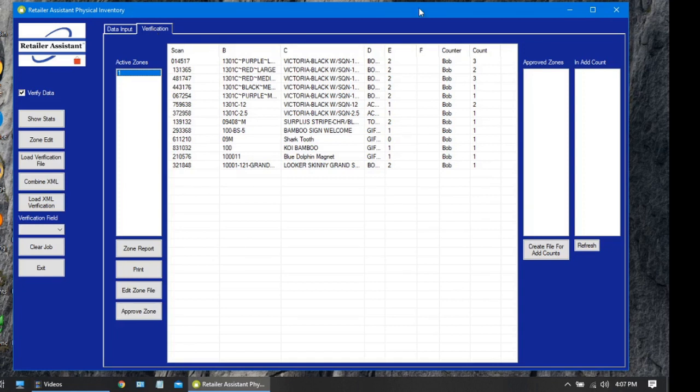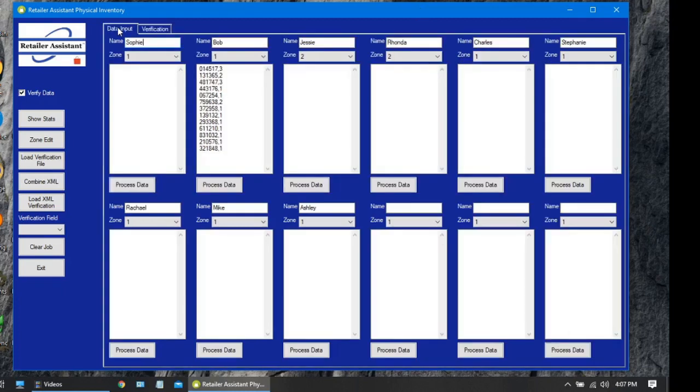Now, on the left of the screen are various controls that affect the overall task. The software is designed to work with prepared handheld barcode scanners that we provide for rent or for purchase. And these devices scan barcodes and collect barcode data that will be wirelessly uploaded on a regular basis throughout the day of the count. Now, this version of the software allows for 12 simultaneous workers who will be counting and uploading to the software.